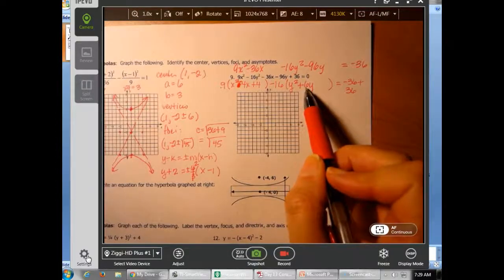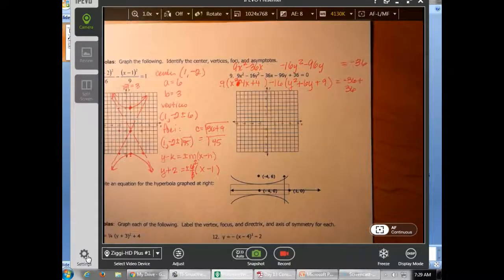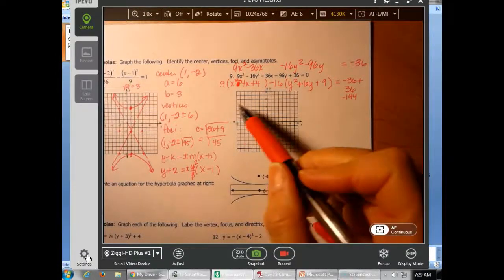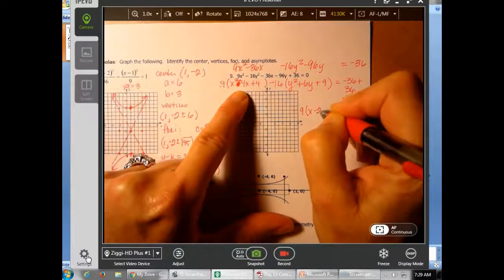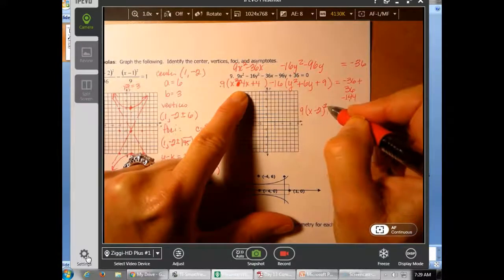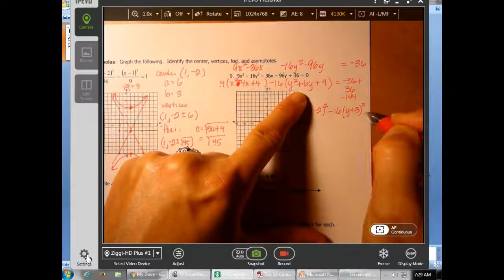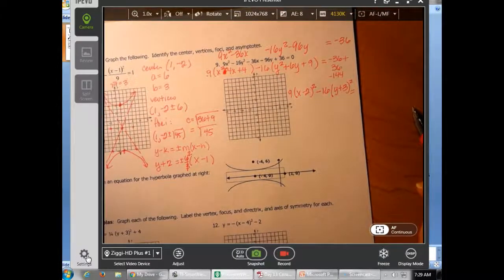Okay, so half of this is 3, and I square the 3, and I get a 9. But did I really add 9? No. Ironically, I am actually subtracting something here. I'm actually subtracting 144 over here. Okay, so let's write all this out down here. So I have a 9. I have x minus 2, so same thing, just always half of this b value. And then I have my negative 16, and then I have y plus 3. And all that is equal to a negative 144.